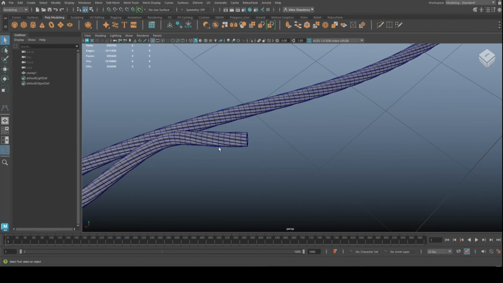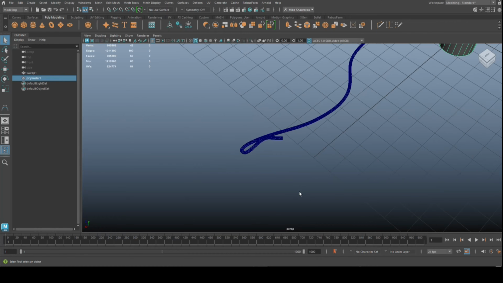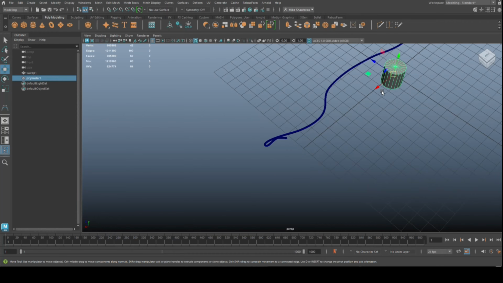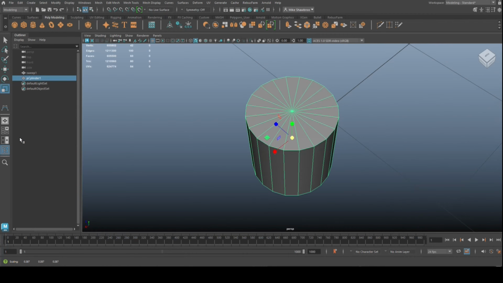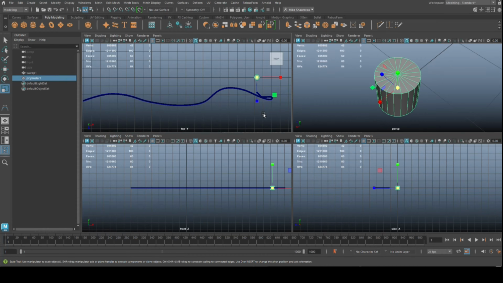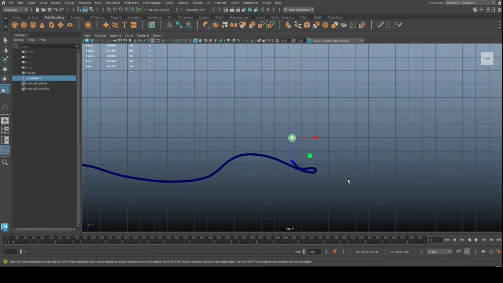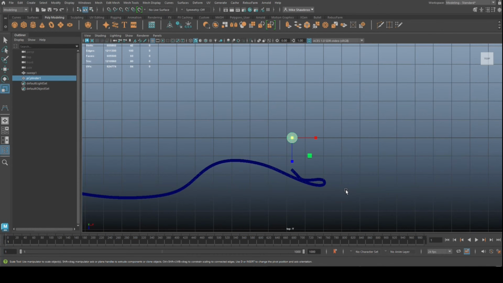Okay, so let's look at the end cap here. We need a polygon cylinder for that. So let me bring that over. And we're going to hit R, we're going to scale that down. After frame, let's jump to our top. Let's hit E and rotate it, hold down J, flip it on its side, and then we're going to make it a bit longer.